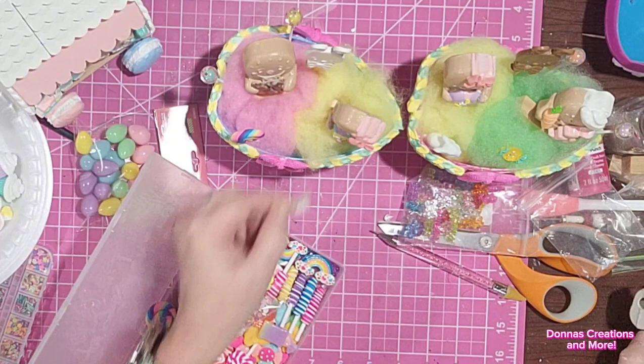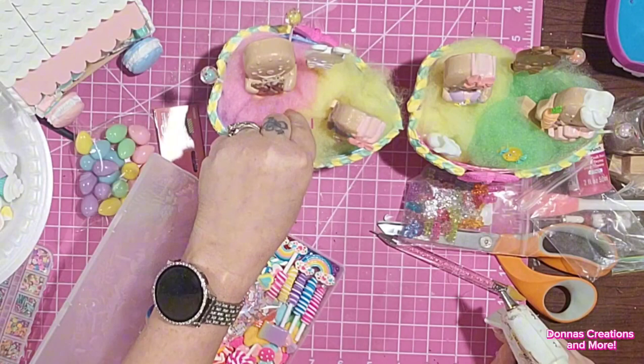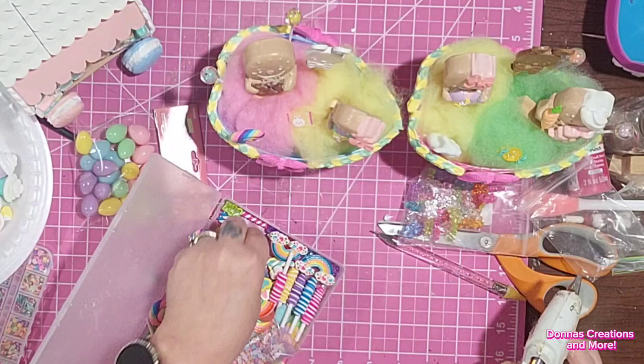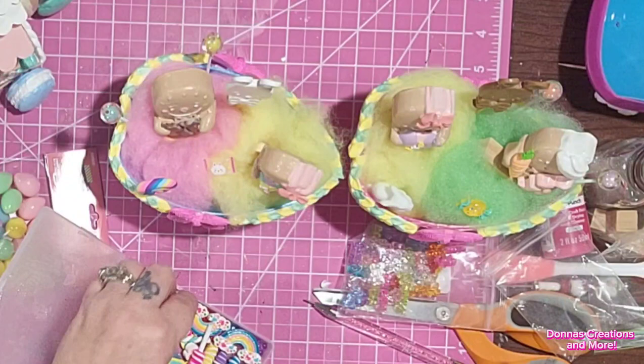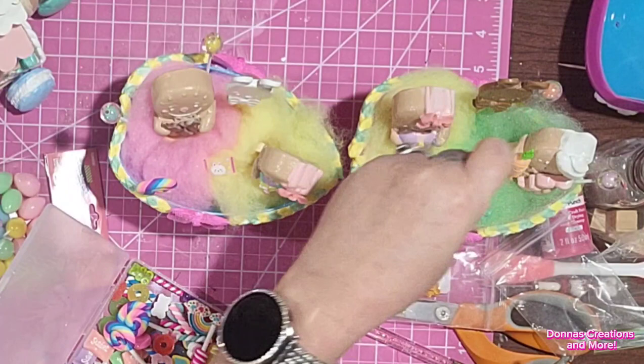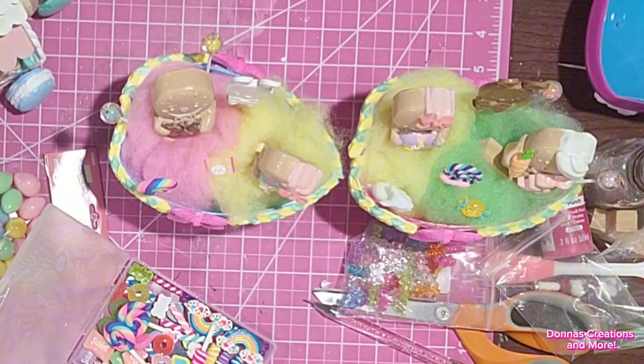Oh, then I found this really cute little piece of candy. It had a bunny on it. I had to add that. I had no clue what I even had. Another lollipop.